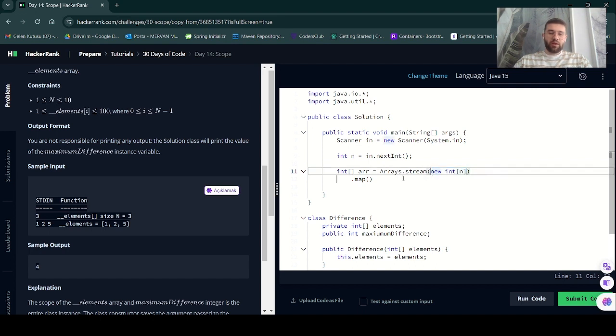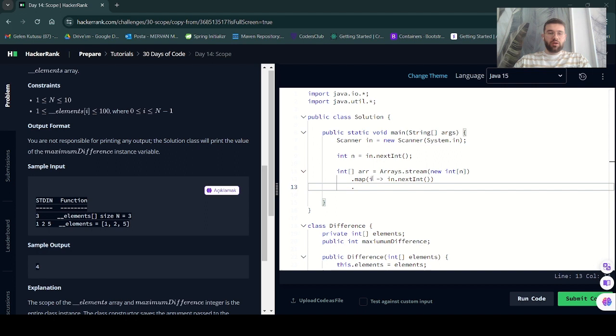Okay. So after that, we will call the map method inside the stream API, and from our map, we need to get inputs from the user. And at the end, we need to make this an array type.